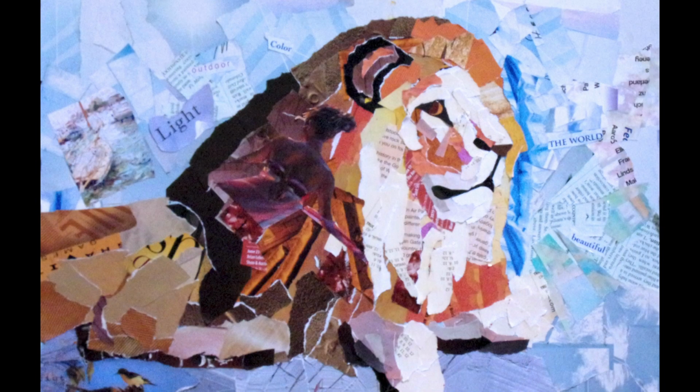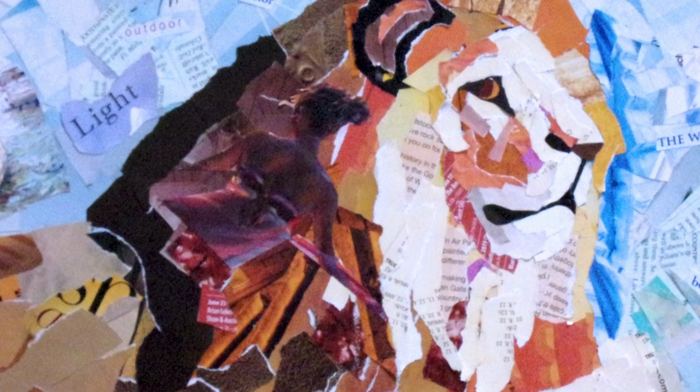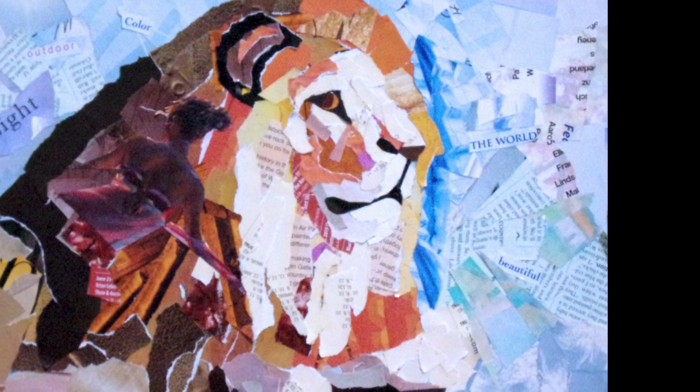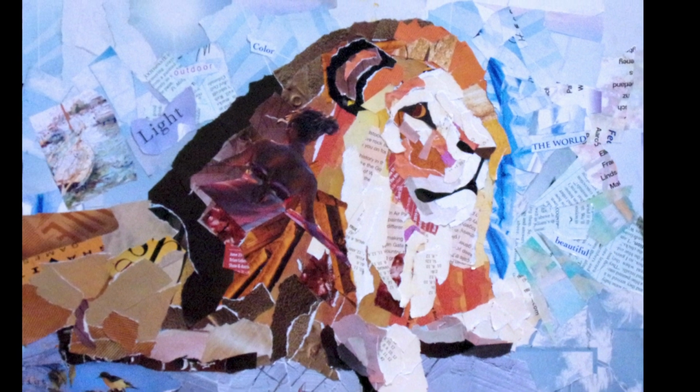So I'm nearly there. Just the eye, and the eye had such a glow to it on this lion that you can really only see the front edge of the eye. See, so I've got a brown part in the middle and a gold crescent. Tell me what you think of my lion. Oh, and do you see the girl in the mane? I cut that out of a magazine, and it fits so well in the mane of the lion that you'd have to look to see the girl if you didn't know the girl was there.